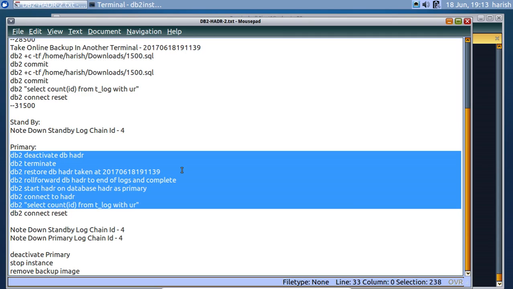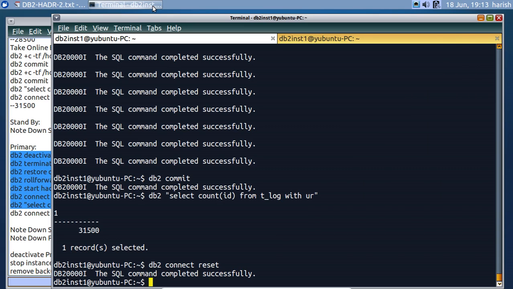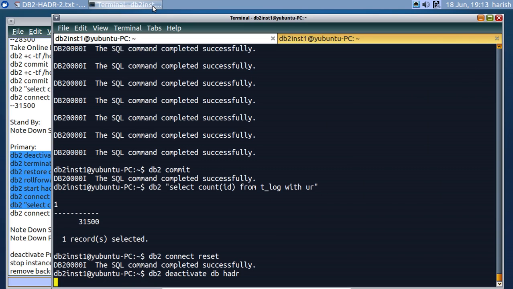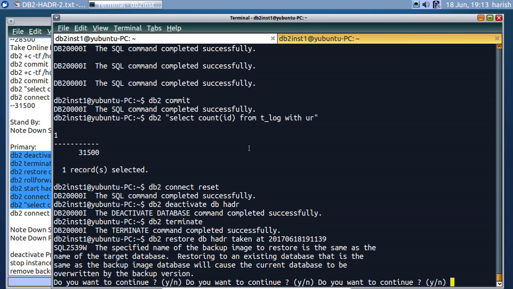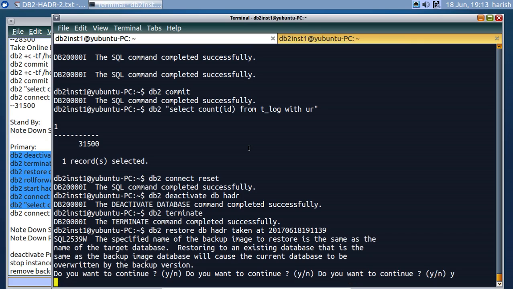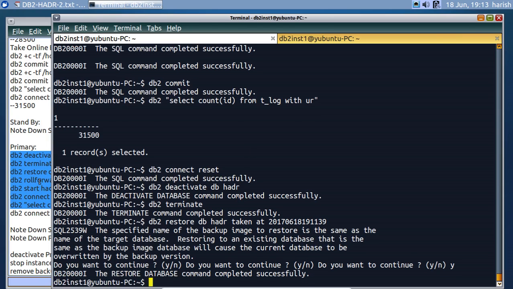Connect reset. Before that, I'll show you, okay, so let's do that, and you should be able to see the log chain ID changing to number 5. Okay, let's do that. Okay, restore completed.